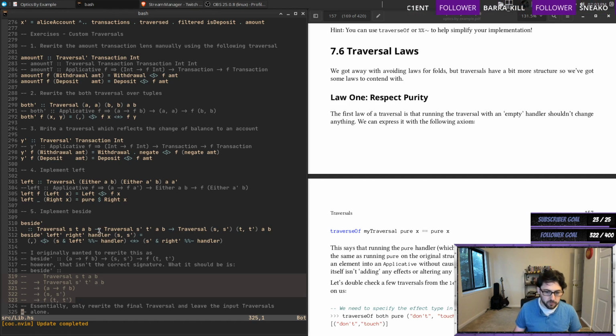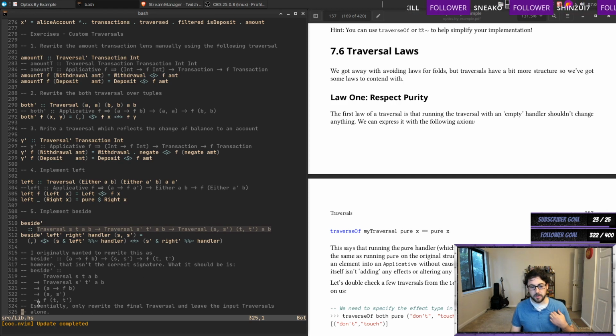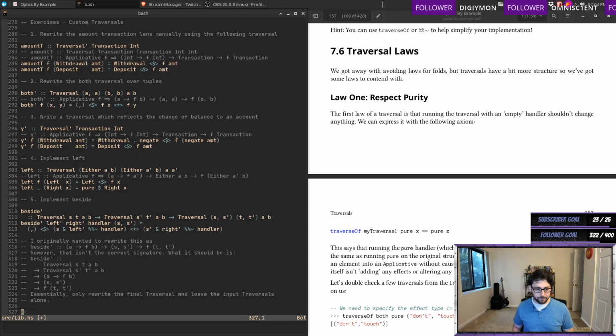If you quickly look at this traversal with this type signature, it doesn't look like the type signature that you would expect, right? This takes 4 inputs, but if you just look at this, it doesn't look like 4 inputs. So anyway, once we figured that out, I think it became more clear.